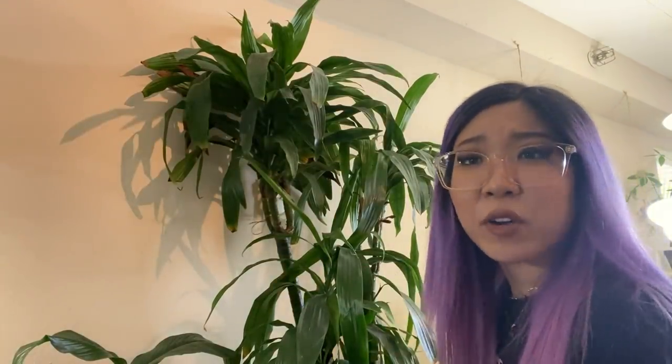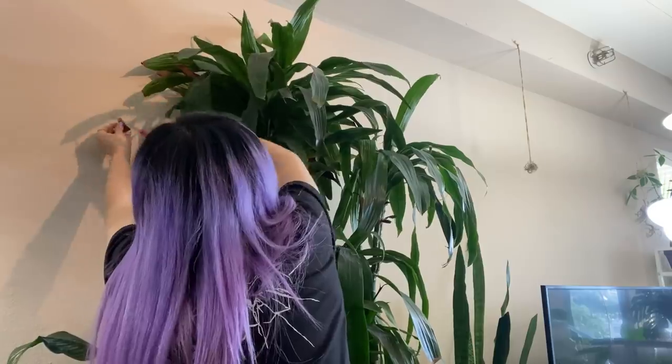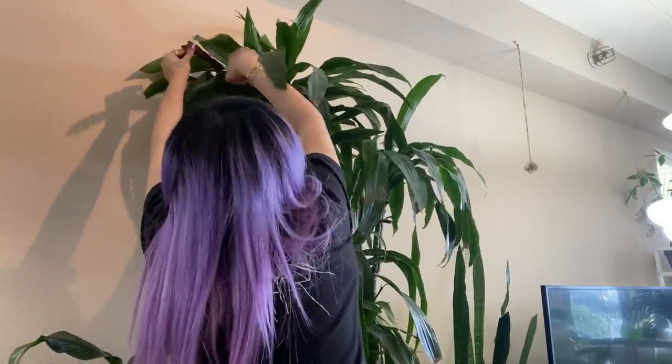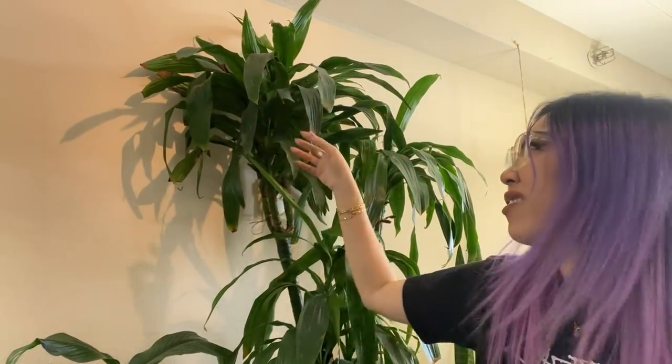I feel like it looks a little better, right? I missed some up there. I feel like a lot of the leaves on this plant are still some of the original leaves that were kind of damaged when I got it.